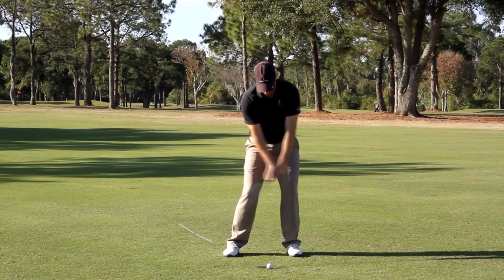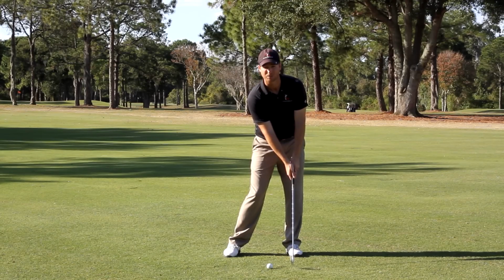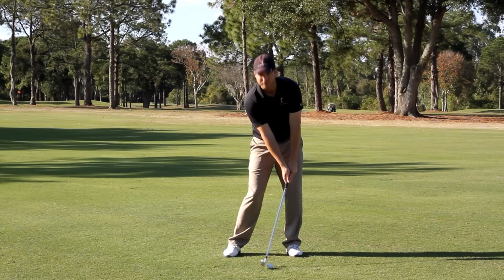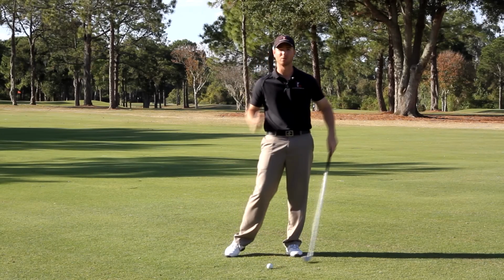And then when that club's vertical with the ground, I want it to be all the way up here outside my left ankle. So if I'm doing that correctly, I'm creating some lag, I'm getting some forward shaft lean, and it's in the process of releasing right under my left shoulder as we've been working on.